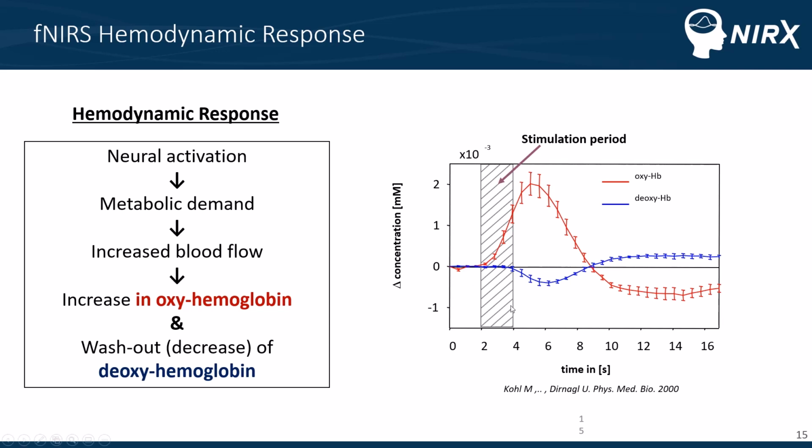So we've got our stimulation period. This is any kind of a cognitive or sensory stimulus. We see this increase in oxyhemoglobin in red and this consequent decrease in deoxyhemoglobin in blue. You'll note that the oxyhemoglobin increases much, much more than the deoxyhemoglobin decreases. We then see the two cross over a couple seconds after the end of the stimulus period. The two cross over around the 0 point mark, and then eventually they'll return back to baseline and they'll come back together again. So this is the general curve that we're looking for to reflect hemodynamic activation in a certain area of the cortex.